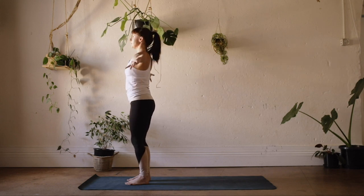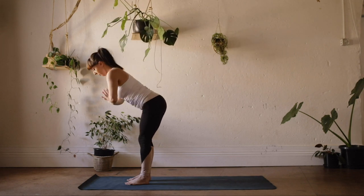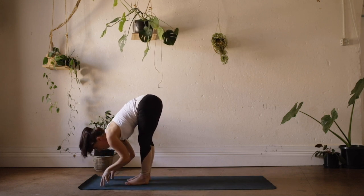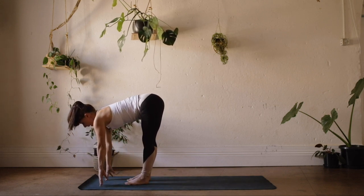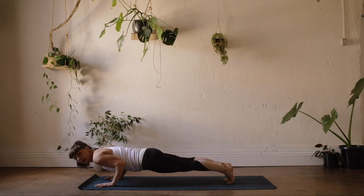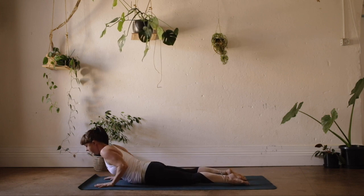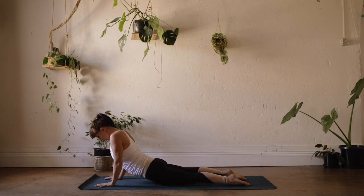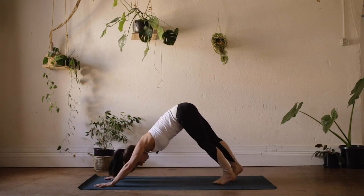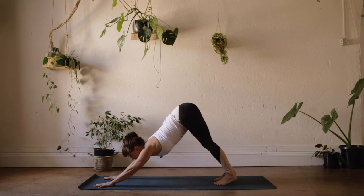Inhale, lift the arms out and up. Exhale, fold. Inhale, halfway lift. Exhale, plant your hands, step back to plank and lower all the way down. On the inhale, curl up into Cobra pose. And then exhale, downward facing dog. You can go back to all fours first if you like. And we all meet back in downward facing dog.